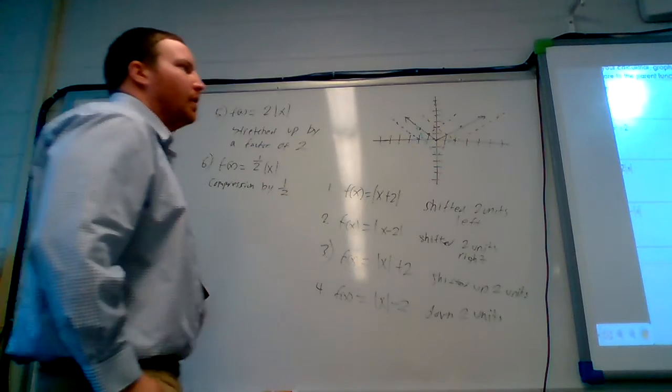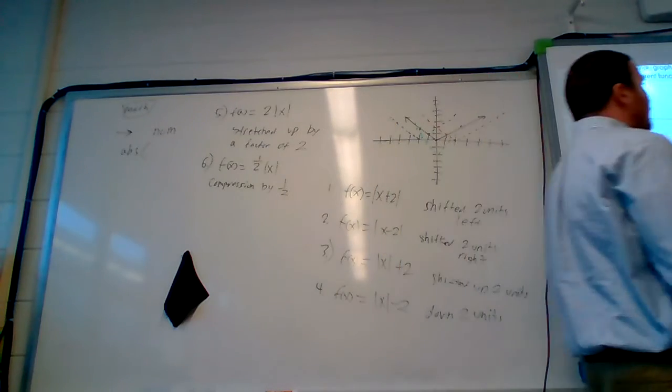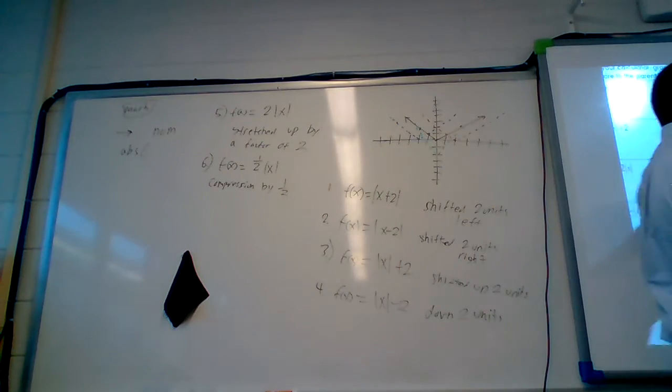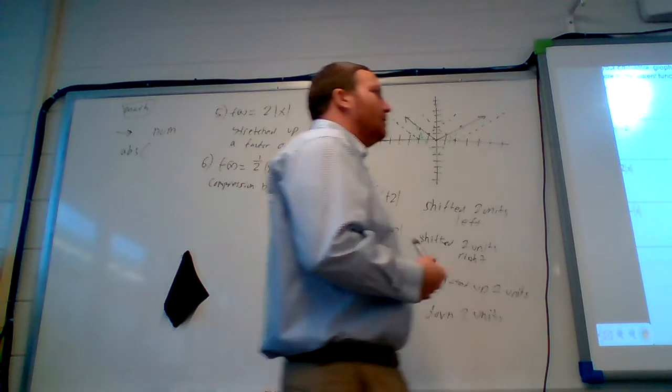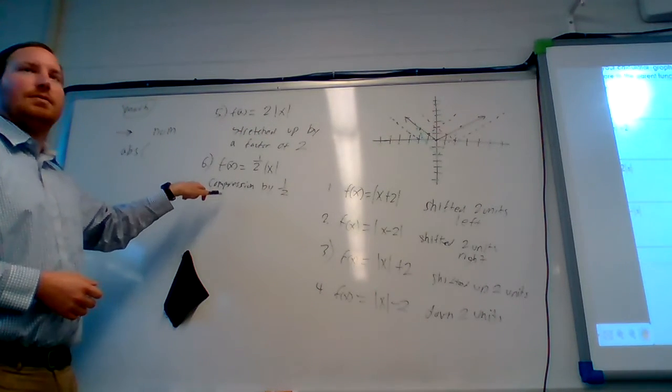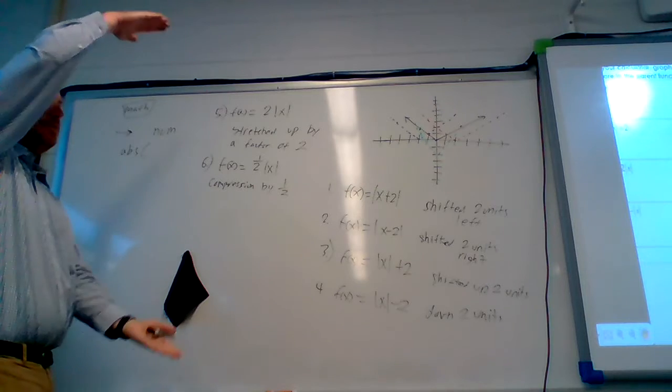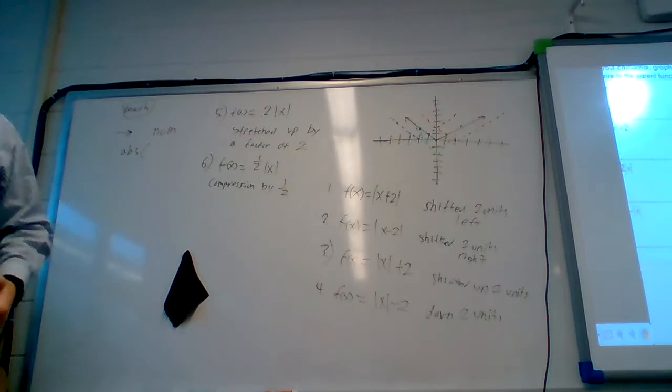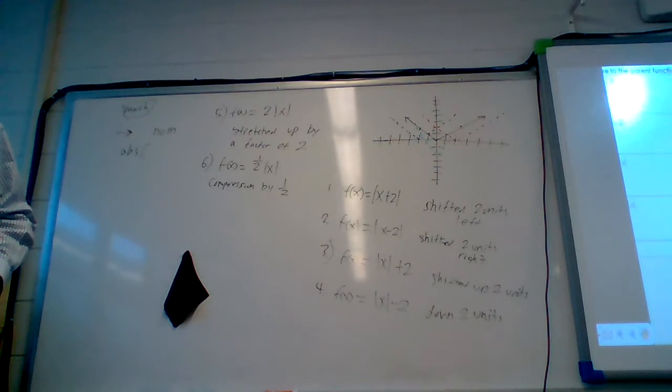So there's our new graph. And again, here's our original. So that's exactly right. Our slope in this case, we're going up 1 over 2 rather than our normal up 1 over 1 for our rise and run. So we compressed, right? We had that vertical compression where we smashed down towards that x-axis.